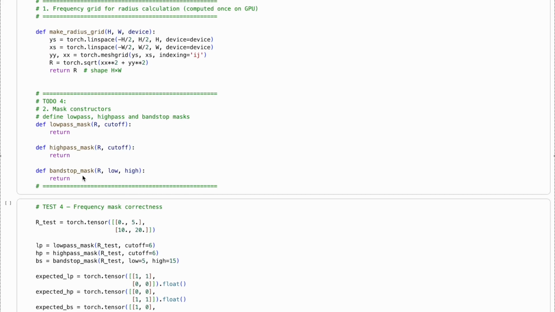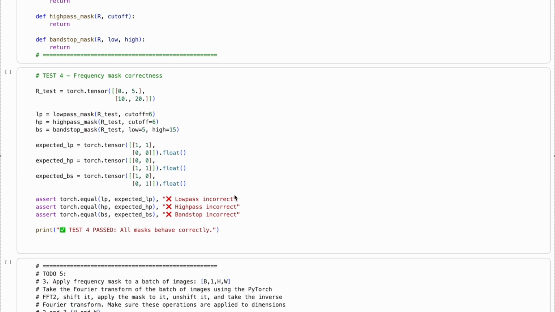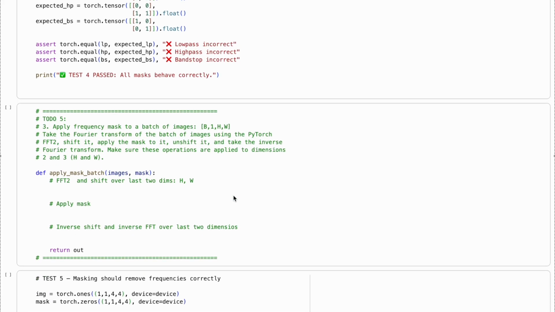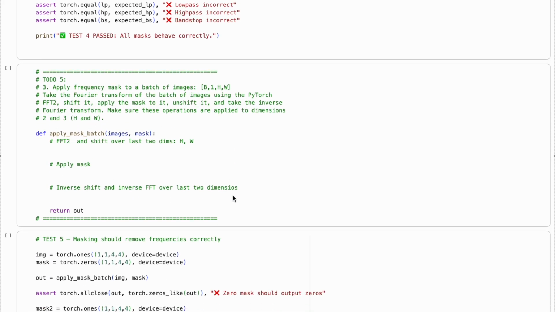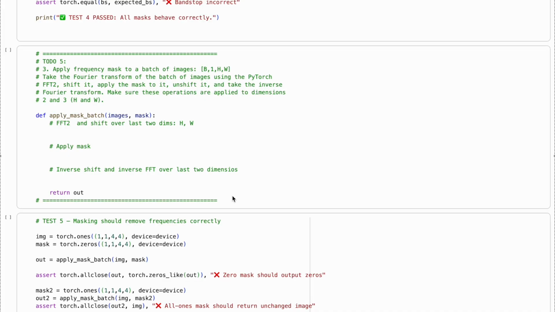For the band stop mask, you're given two cutoff frequencies, and you need to pass only the frequencies that are either lower than the lower cutoff or higher than the higher cutoff, and you stop any frequency that's between the low and high cutoff.